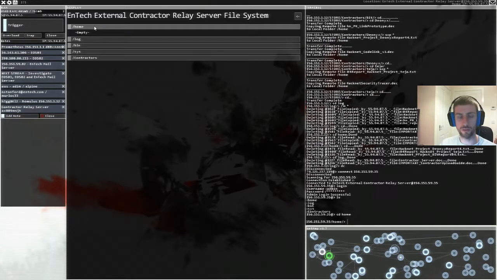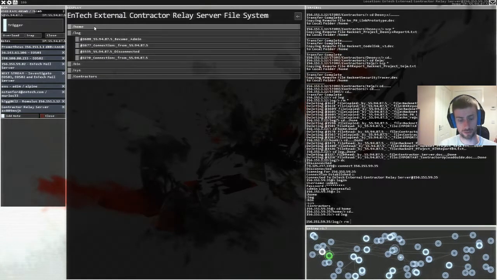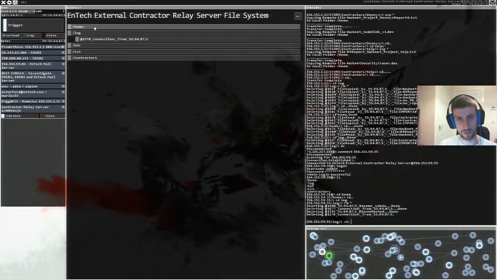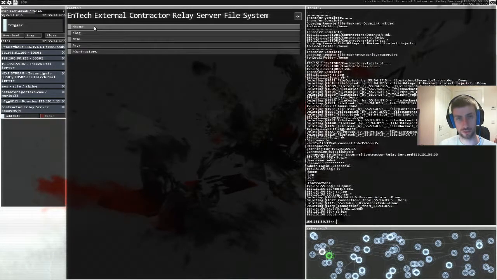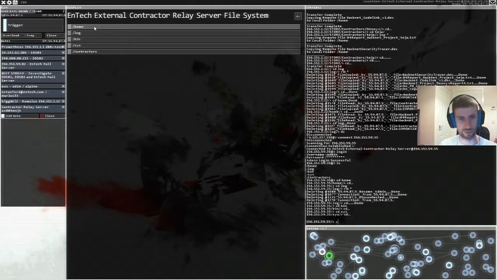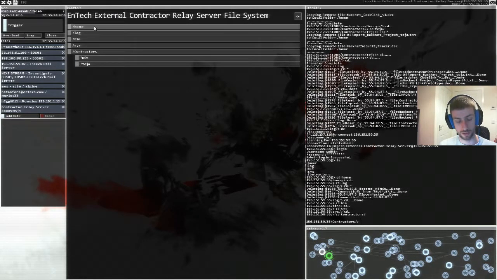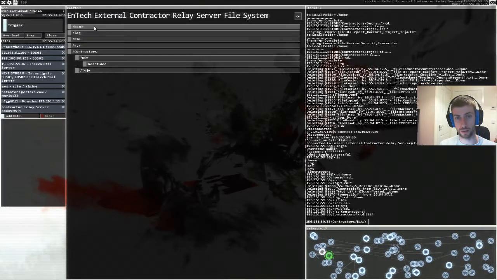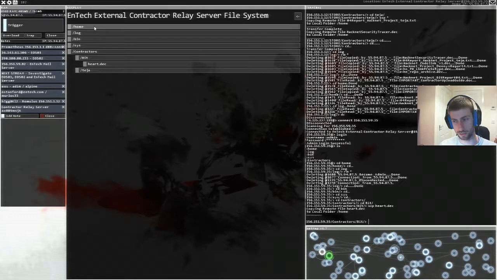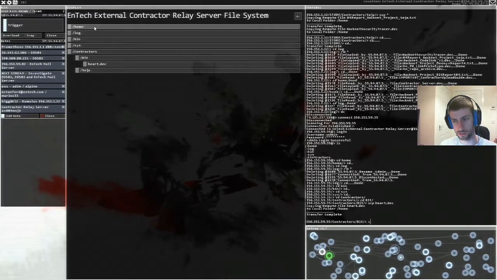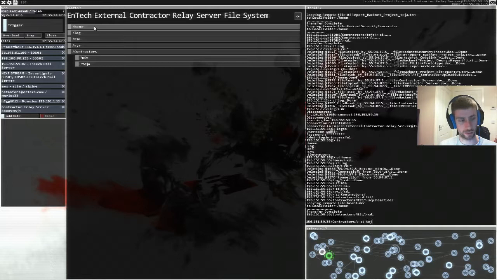Okay, so home, nothing in there. Log, let's remove that. Let's go to bin, nothing in bin, I assume. Nothing in sys, but I always do check. Let's have a look at the contractors. Let's go to bit, heart.dec, which is what he uploaded. SCP heart.dec. And let's go to Tasia.